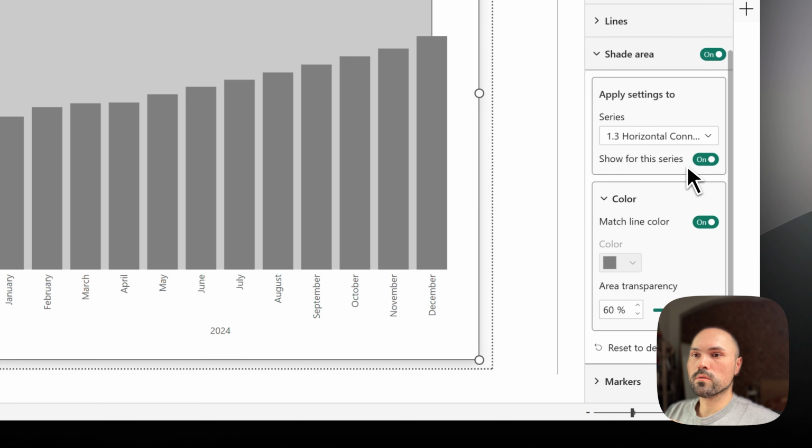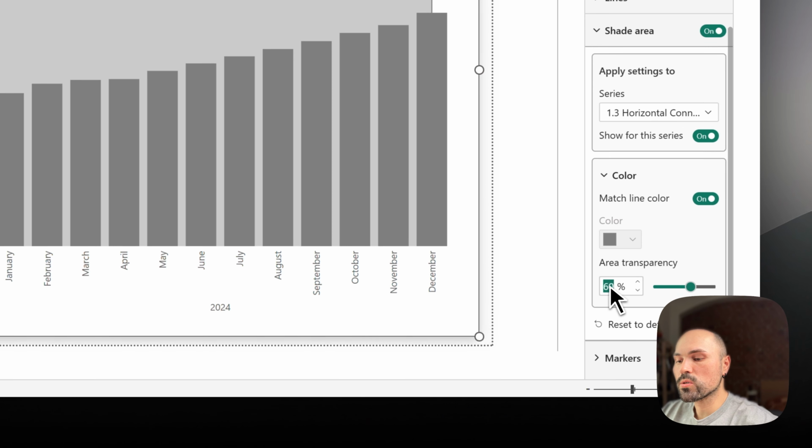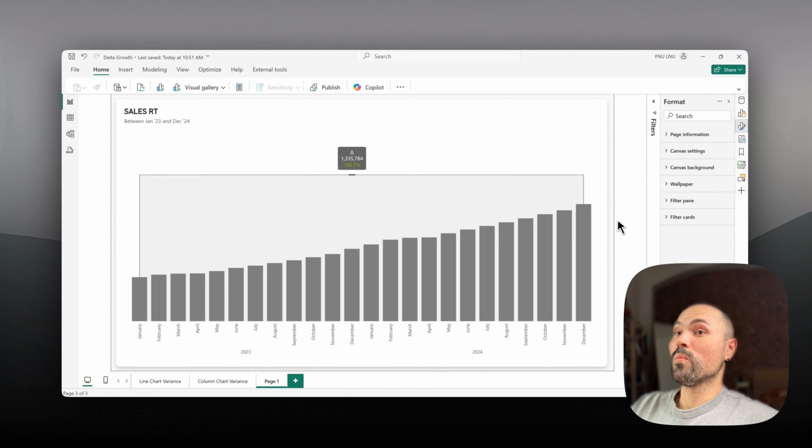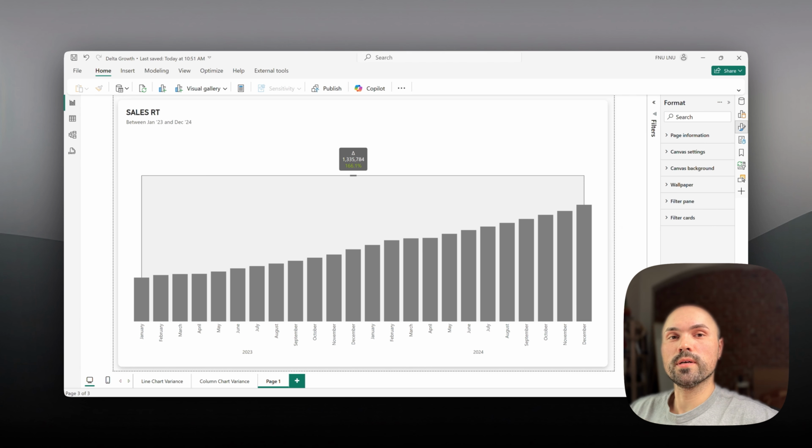Let's leave it for horizontal connector only. And let's make it almost transparent. So we barely see it. Perfect. But as you can see, visually, it makes it seem like more connected. You can see that first and last points are connected.